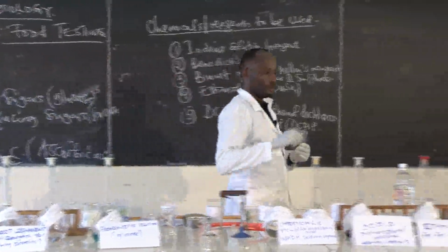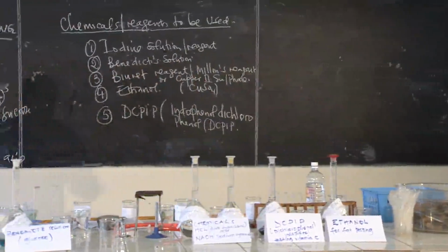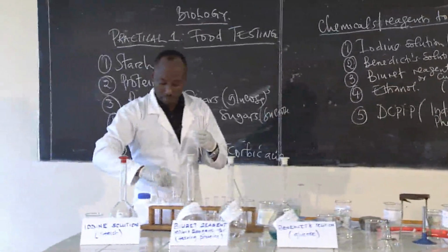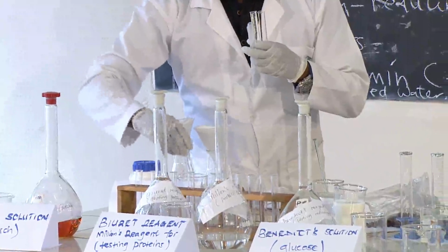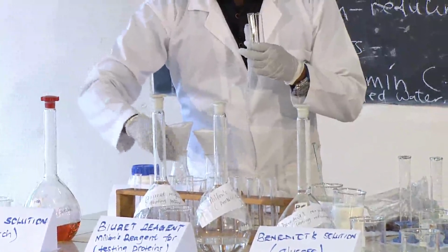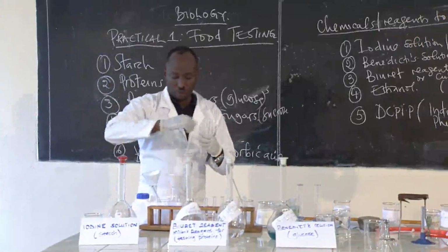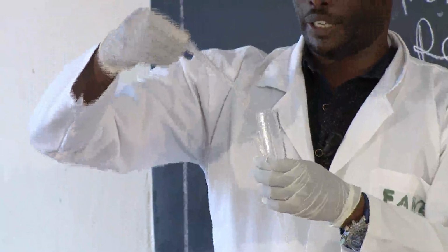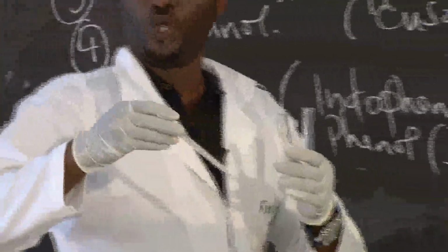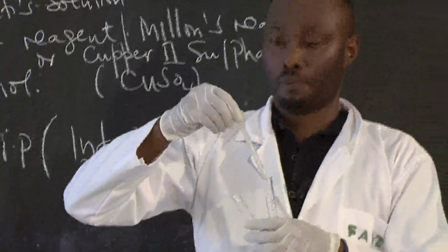I will use the droppers. This is the starch. We have to stir. As I mentioned, this is a prepared starch solution. So you get almost 2 drops of starch, you put them here, and this is test tube 1. In test tube 2, you put distilled water, which is going to act as a control experiment.